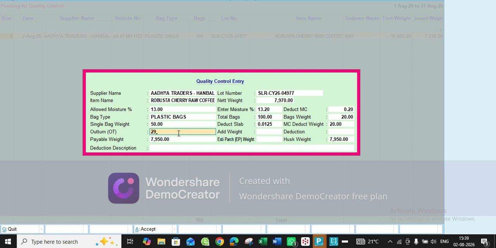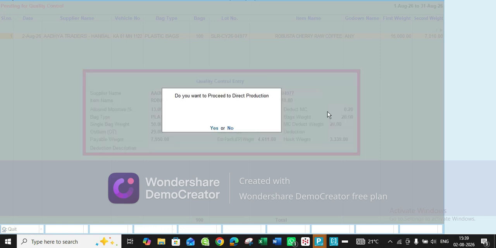On the basis of these two values, it calculates the payable weight, estimated parchment, and husk weight, everything automatically. You can see EP and husk weight. Only two things you need to enter. Everything gets calculated automatically.